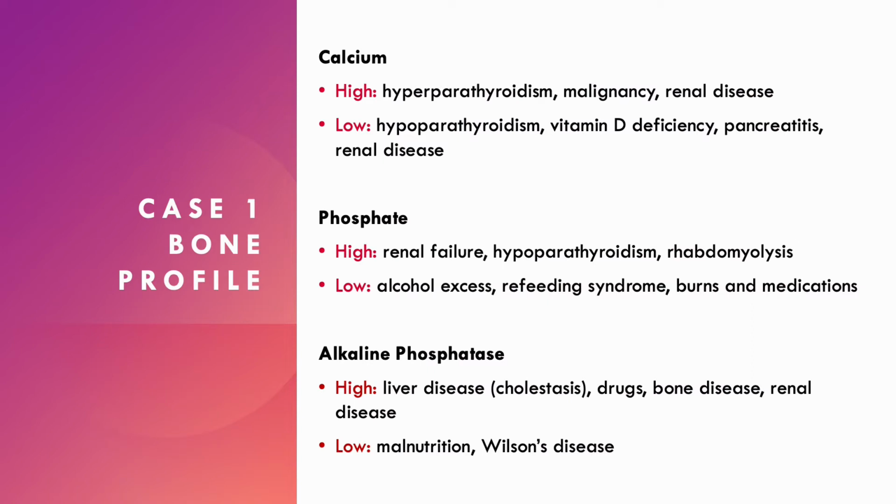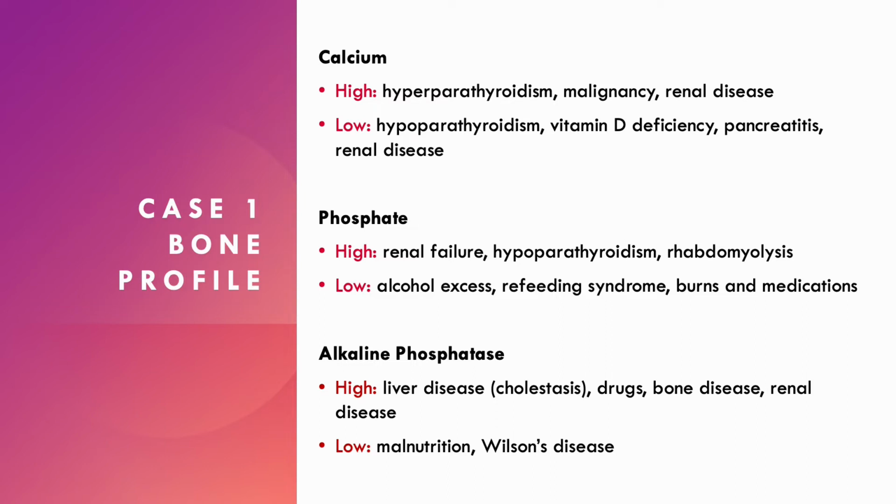So we're going to go into a little bit more detail about what constitutes a bone profile, since that's what we're focusing on today. So you have calcium, phosphate, alkaline phosphatase, and a couple more things which we'll go over in a minute. Calcium is obviously one of the components of the bone, as is phosphate. So we'll focus on those two first.